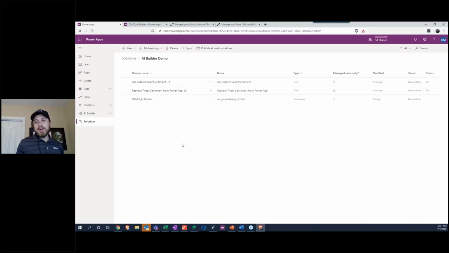Yeah, it's not something that I had time to get into a lot of detail on today, but there are some things you need to be aware of. I've got my flows in this solution, and flows right now, these are Power Automate flows, are a little funky in solutions. So just be aware of that. Maybe that's something we can talk about at a future date, a full-on solution presentation. But I think it's something you should think about: using solutions to help package things, but do be aware there is some complexity there.